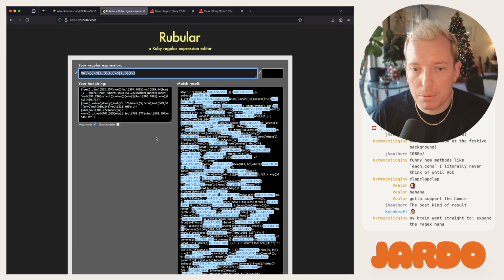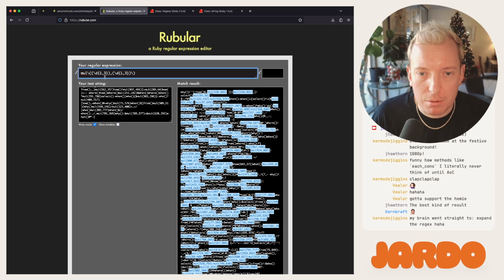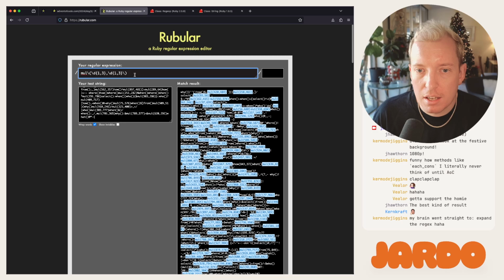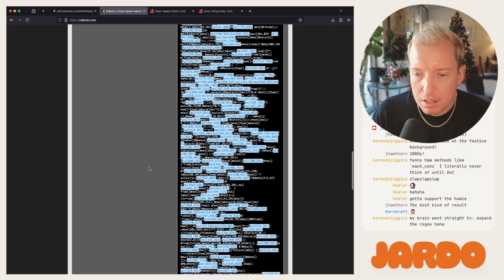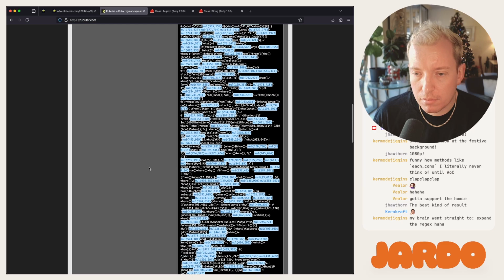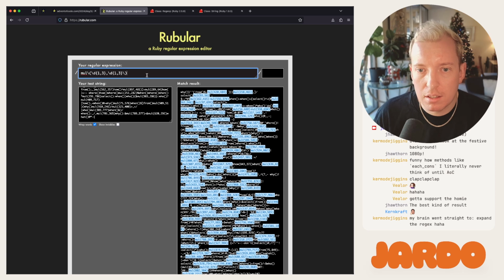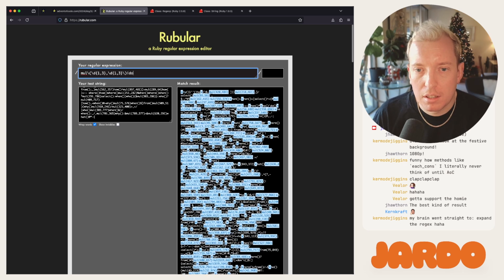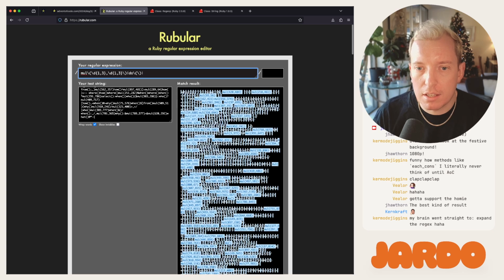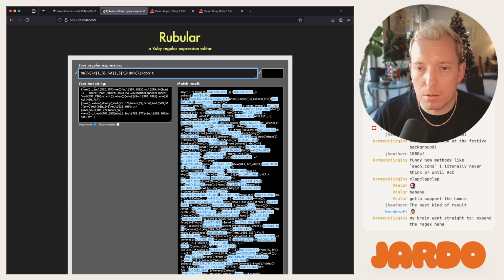If we go back to Rubular, we can remove the capture groups because we just want to capture the whole thing, I think, now. And then, oh, this is so long. Where's the... okay, so we want, it's that, or it's do, or it's don't.